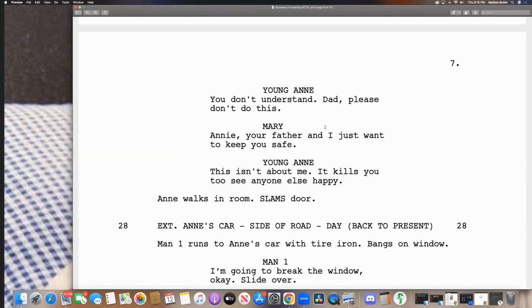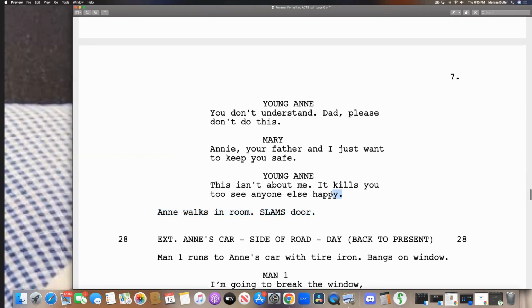One of the things that you can do to make sure you create a lot of white space is be very clear and concise with your action scenes. Now, when it comes to dialogue, you can't always be as clear and concise because your dialogue should be based on what and who your characters are.